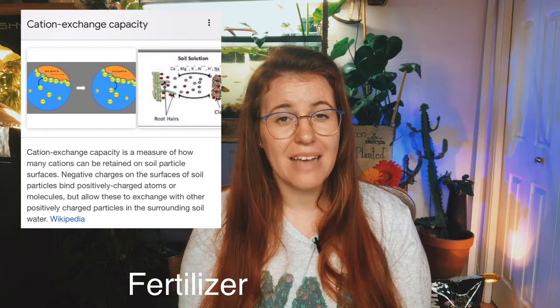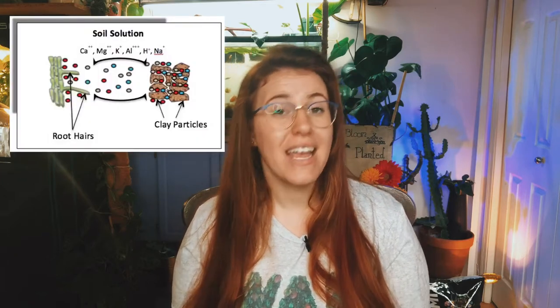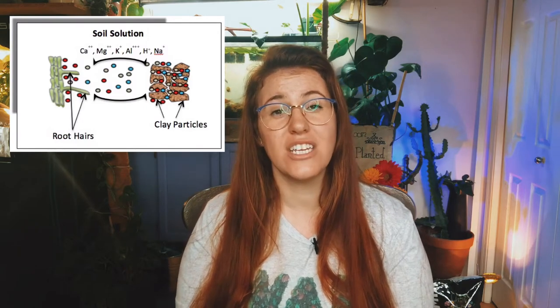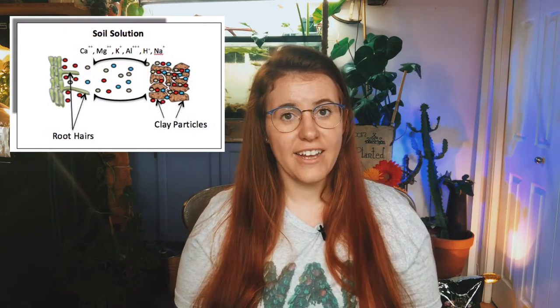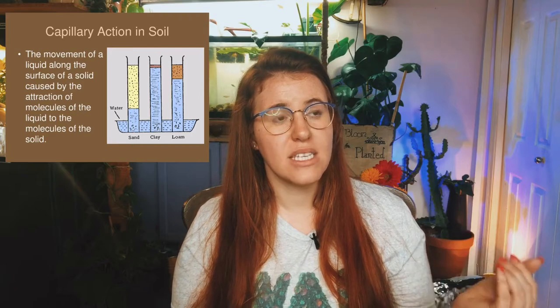One of the beauties of clay, and one of the reasons why gardeners and farmers need clay in some form, is due to the cation exchange capacity, which we've talked about before. Clay has a negative charge, which makes it essentially a magnet for cations — positively charged ions — meaning most nutrients. High cation exchange capacity in a soil test typically means waterlogged but nutrient-rich. With LECA, that waterlogged factor is removed, and we solely rely on the high nutrient-holding ability.